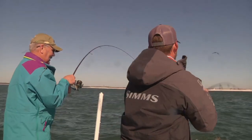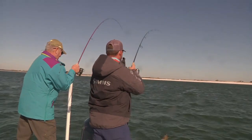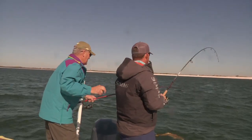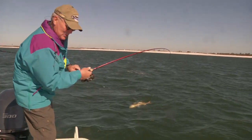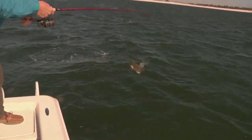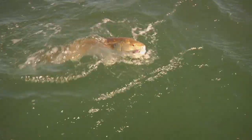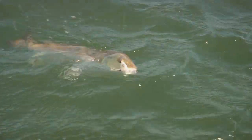Look at that. Oh, folks, get a glimpse of that fish. There's 75 of them back there. It's still here. Look at that. Tell you what, let me come under you. Switch. Let me get over here and see if I can get him where everybody can see him. I want them to see what I'm catching this fish on. Come here, biggin. Oh, yeah. The Chapo by Berkley. Oh, my goodness. Man, when top water is at its finest. Wow.